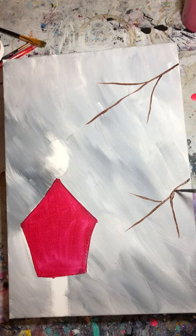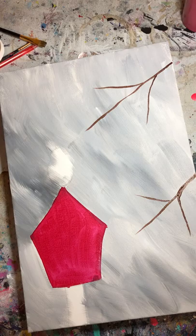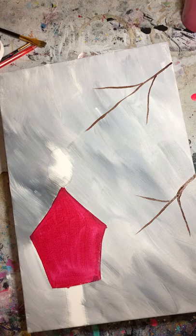There we go. And we'll move on, we'll let those dry for a little bit, and we'll go back to our birdhouse. Take your half inch flat brush again. Just your red paint. I'm gonna give this a second coat of red.